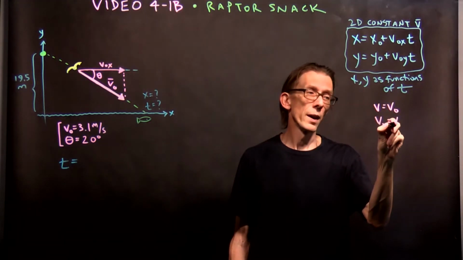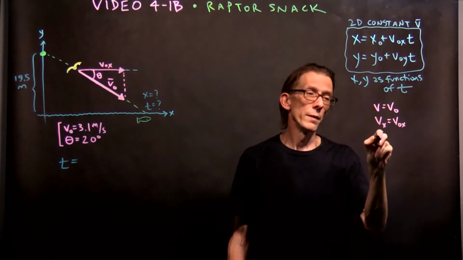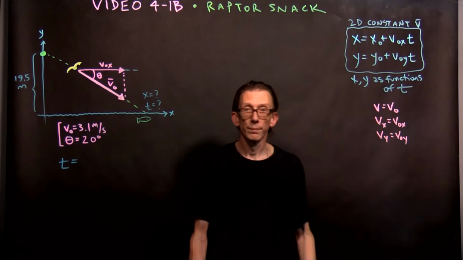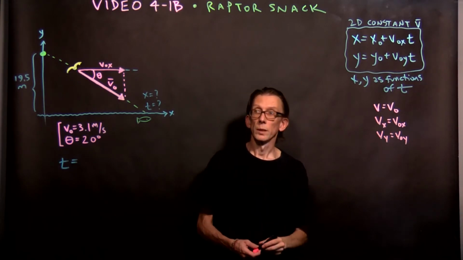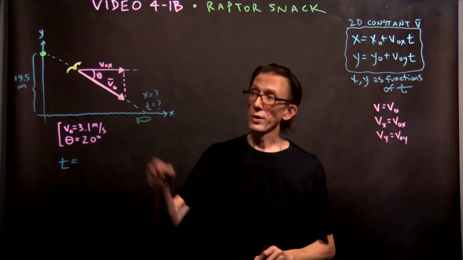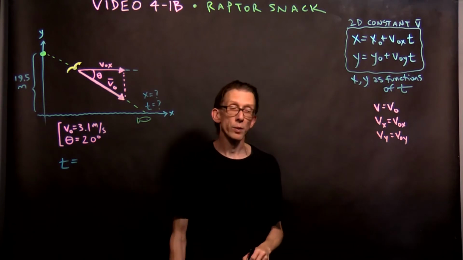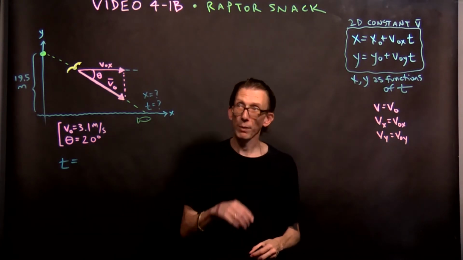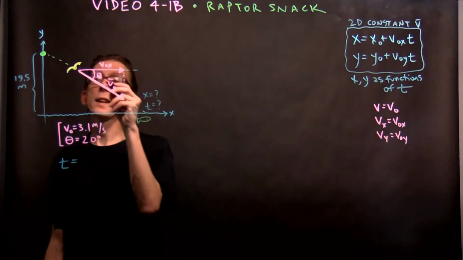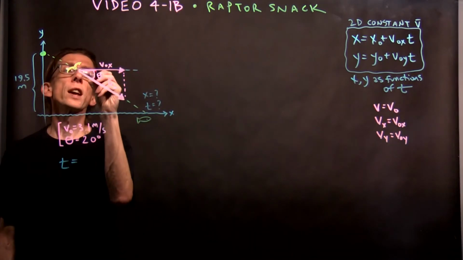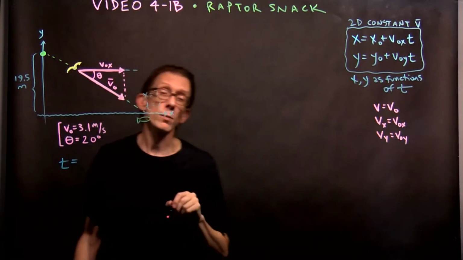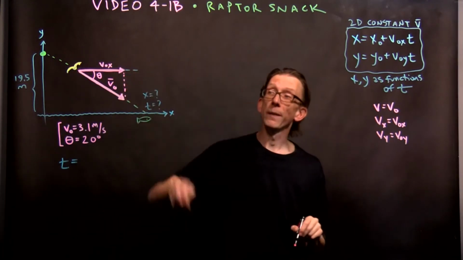Vx and v naught x are the same, and vy and v naught y are the same. There's no distinction. We just use the naughts here. I could drop them if I wanted to, but for bookkeeping reasons, we're keeping the naught. The point is that the eagle's coordinate is changing in the x and y directions. The question is, how fast is it moving in the x direction? That is the speed v naught x.